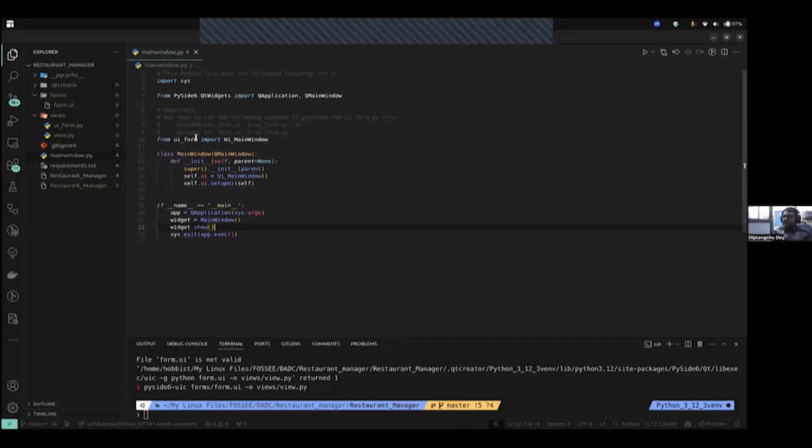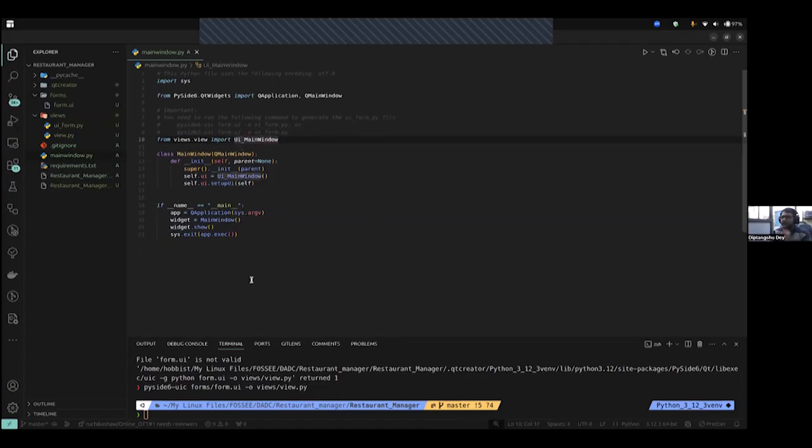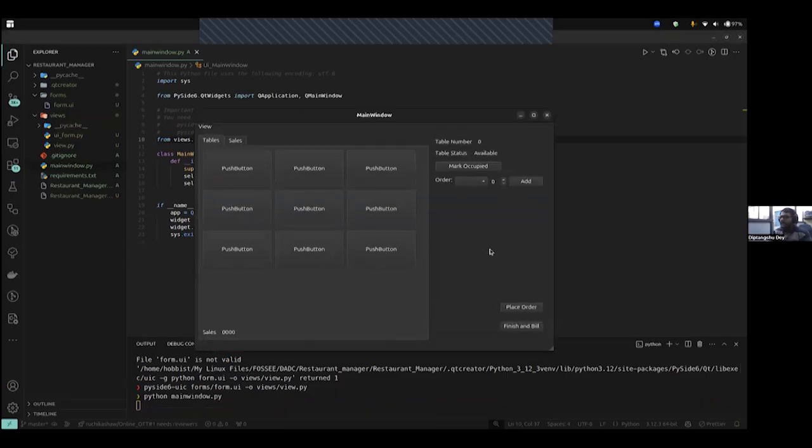Right now, I'll change this path to views.view import UI main window. If I run this, you can see I have this UI right now.